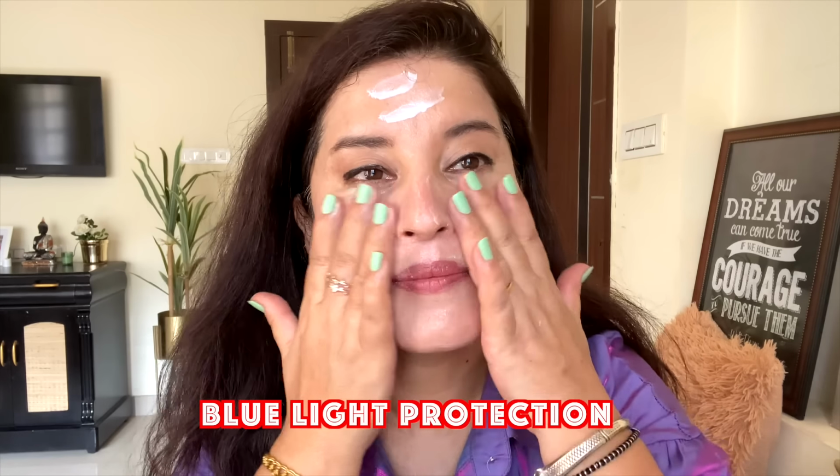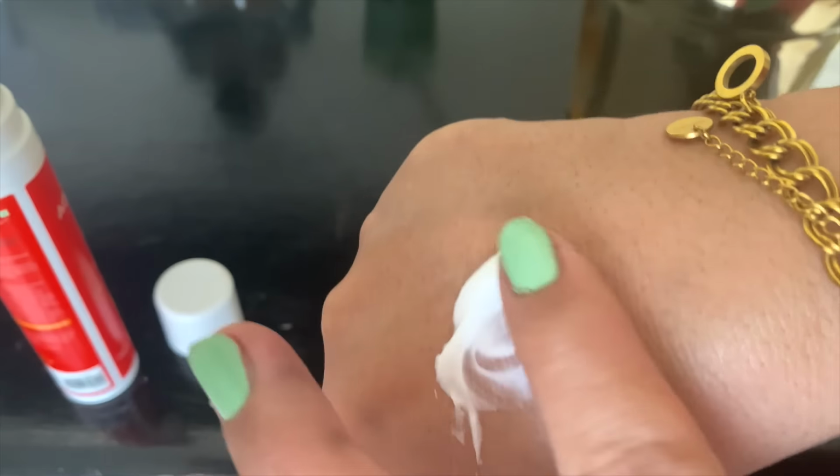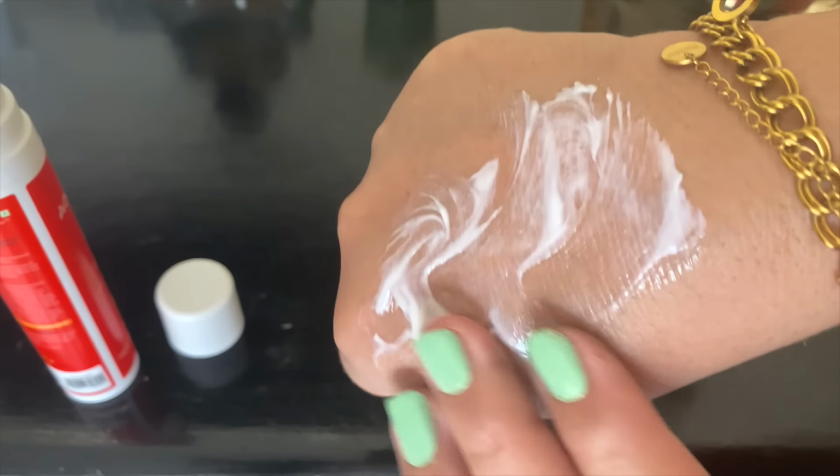It also has blue light protection, but it will also help in de-tanning your skin. So the cherry tomato really helps in brightening your skin, and with that it has hyaluronic acid which will help in plumping your skin. Whoa, and look at the finish of this one. It's so glowy and dewy.